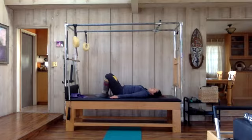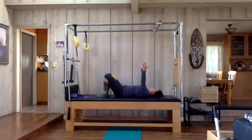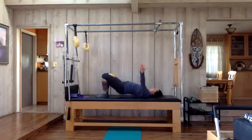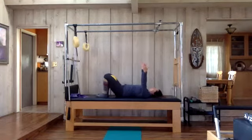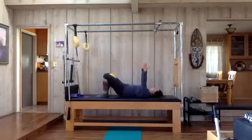Good job. And are we on 6? We're going to only do 7, but I think we're on 6. Okay, good. Hopefully. We lift and we roll it down. Now, to make these 6 bridges a little more challenging, arms could come up. Just a little bit more work. Straight up. Roll it down.